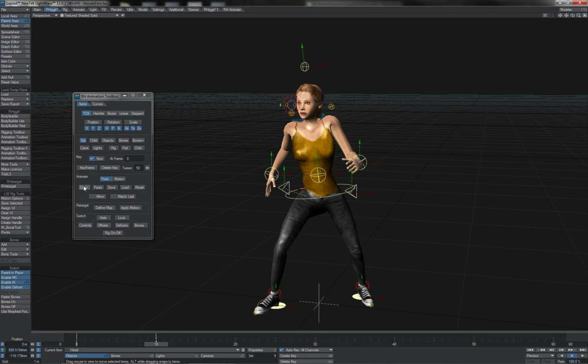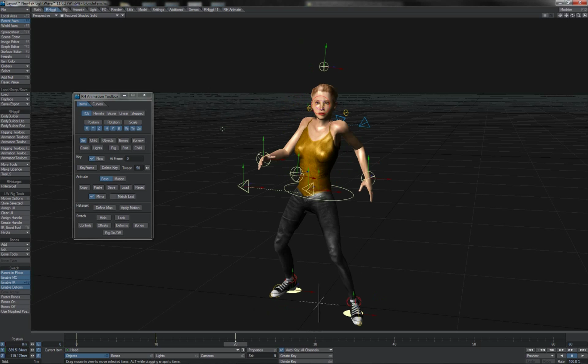In the case where we do want to mirror such a pose, we can copy it, come to mirror and paste it, and we would still use the mirror sides option, and of course that will correctly mirror the left and right prefix named items, whereas those items that have no such prefix, in this case the head, spine and the root item, will just be mirrored as if they were singular non-sided items, as if we had not used the mirror sides option. So here we've got the sides on, we're doing the X, the heading and the bank for this fella. Click OK, and there we see our pose is mirrored across our character like this.